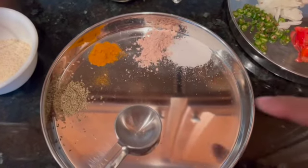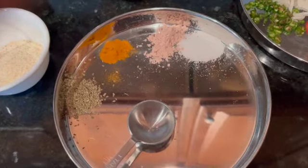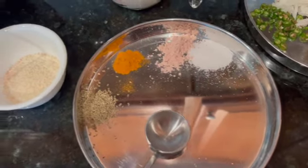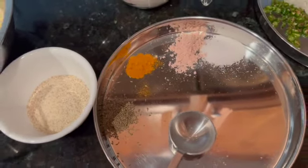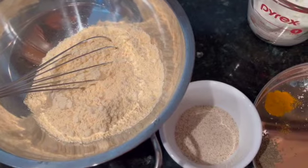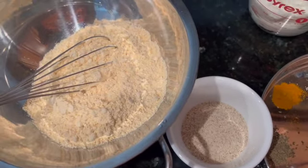Now, the black salt is optional. If you don't have black salt, you can just use white salt. And then in that case, you will use about 1 teaspoon of white salt. But other than that, basically to make a besan puda, all you need is besan. Suji is optional. I like the little crunch it gives it, but you don't even need that.